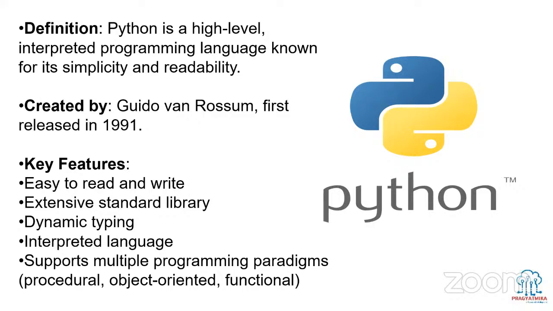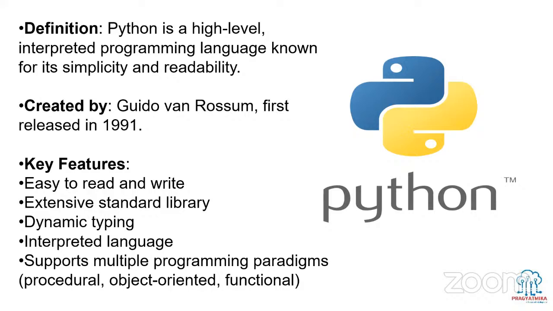And Python is a dynamically typed programming language, which means what? Generally, if you take another programming language like C or Java, when you are declaring a variable, you need to specify the data type of the variable also, right? If you are a beginner, it's okay, but if you have already worked with C or Java, when creating a new variable, you need to specify its data type also, right? But in Python, it is not like that. And it is an interpreted language.